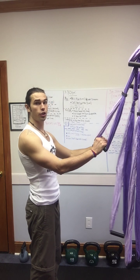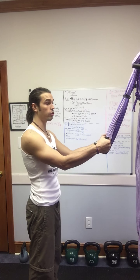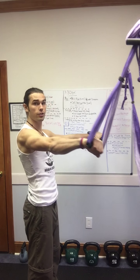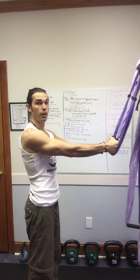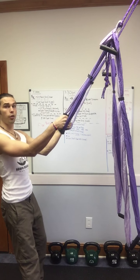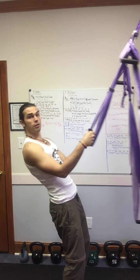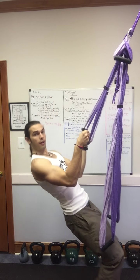The first one is the T. You want to make sure that you rotate the handles inwards if you can. These handles are looped through parachute material so I can rotate them any way I want. With TRX I feel the top grip is kind of awkward — I like the neutral grip, palms facing each other, like I'm clapping. You find an anchor point that works for you. The farther back you step away from where it's anchored, the lighter it's going to be; the closer you get, the more severe the angle. Walking forward is heavier, walking back is lighter.